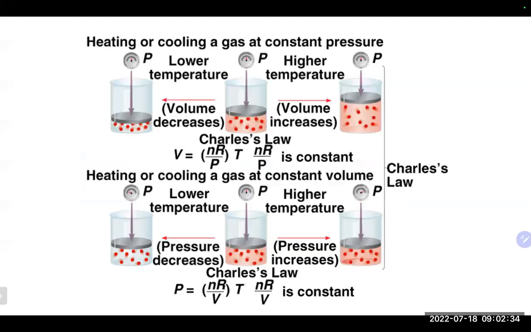We saw with Charles' law and Gay-Lussac's law, again, heating and cooling gases. At lower temperatures, we will see that the volume will decrease to keep that constant pressure. And again, it will increase to allow the pressure to remain constant and help out with the number of collisions when we can adjust the volume. Obviously, when we cannot adjust the volume and it's constant like we have here, we will see the changes that we expect to happen. Lower the temperature, we will see the drop in pressure. If we increase the temperature, we will see a higher pressure, again, because the volume here is locked into place. It's not adjusting like it is up here.